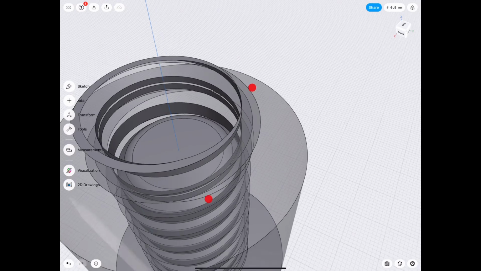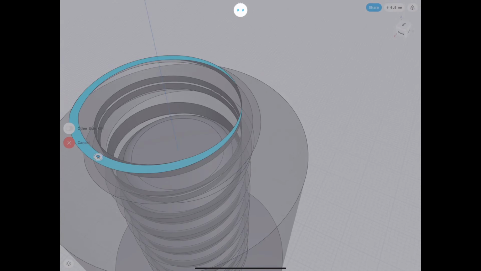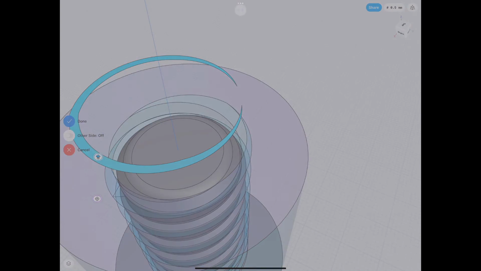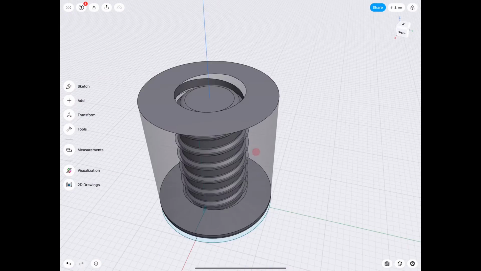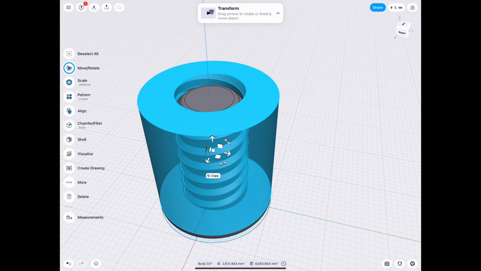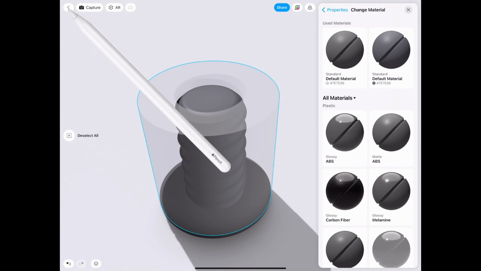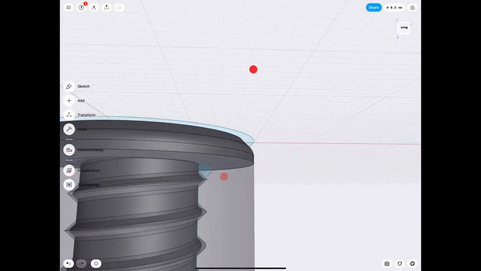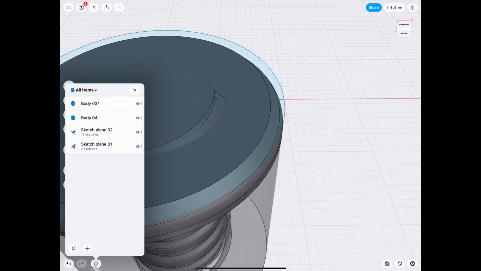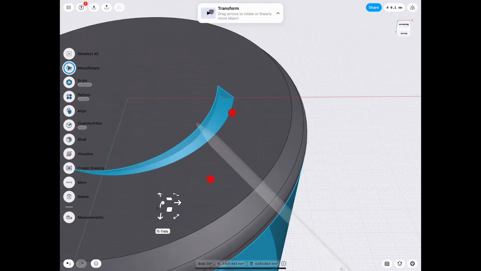Then we simply replace the face of that top lid to match the insert. And we have our piece aligned. So you can make whatever end cap you want for your project, but this is what we need, just so I can show you the principles. And let's go ahead and make it transparent again so we see what we're working on. And we can continue on by just finishing up a little thing here and there. And let's subtract this so we can remove that piece because I missed it earlier.